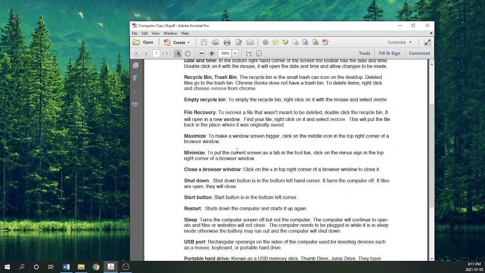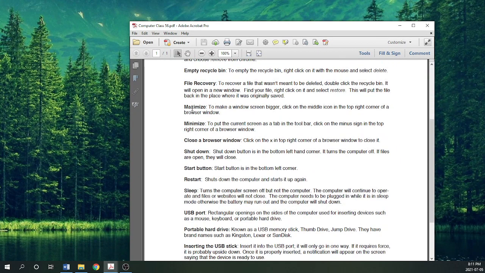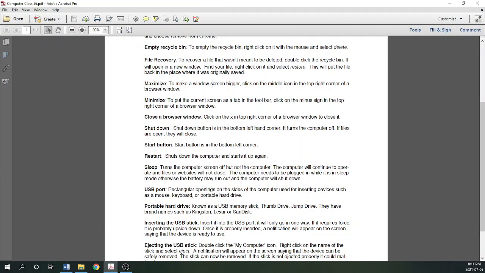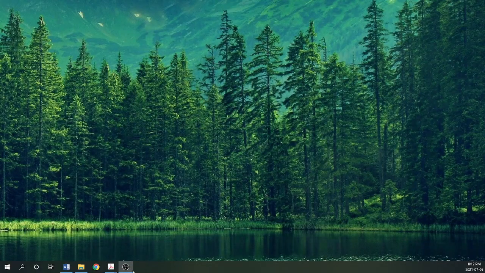Okay. So again, something we talked about last video, how to maximize a window and how to minimize it. So not going to go over it too much. Right now my window is not full, as you can see, so I'm going to maximize it. It's just this little square up here, a little square box. We're going to click on it, and it fills my screen. Now all of my screen is full. If I want to minimize it, if we want to put the window right down here, we're going to use this little line, and we're going to minimize it.